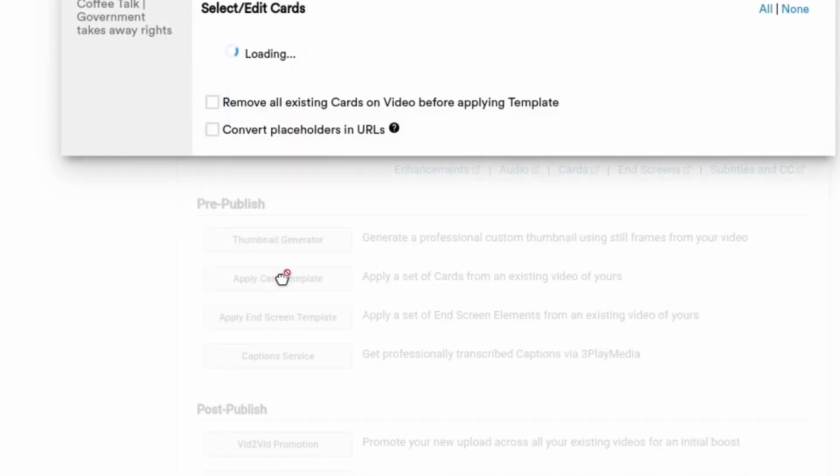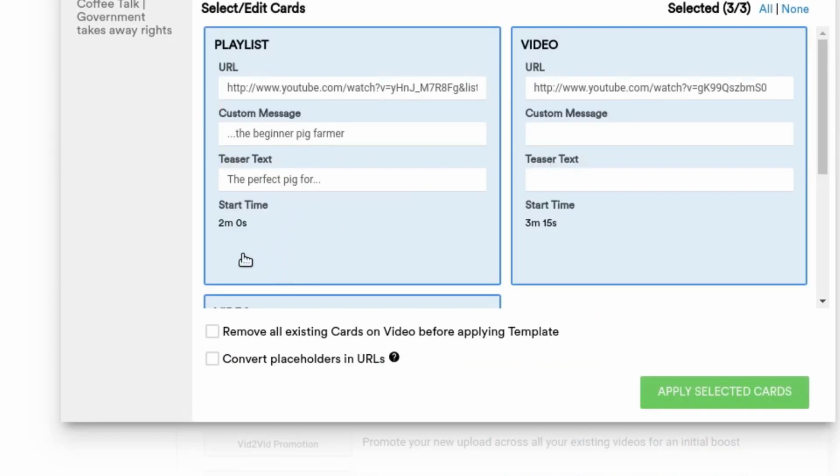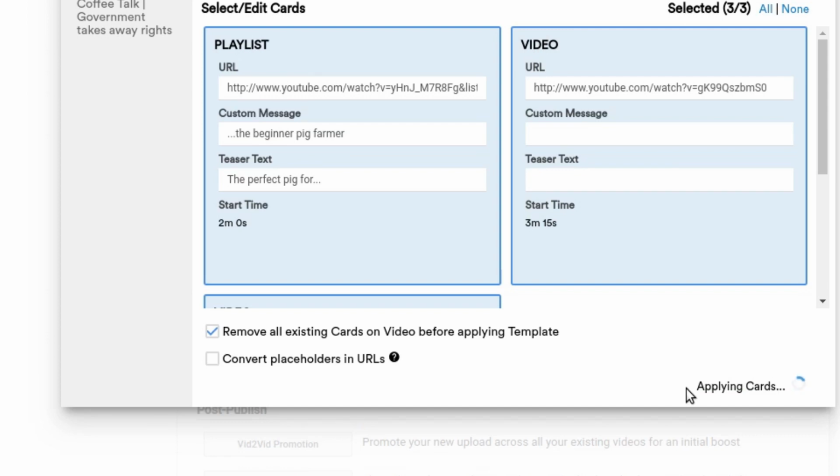Why do you want a card template? Well, notice it comes up at 2 minutes. I've noticed I lose a lot of the people that don't stay for the whole video. They leave at about the 2 minute mark. So if they've got someplace else to go on my channel, and I'll show you how to figure out when people are leaving in another video. If you put something on your channel for them to go to, if they lose interest in one video, they wind up at another video. So you apply the selected card.